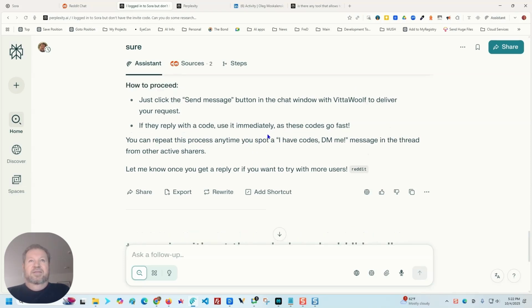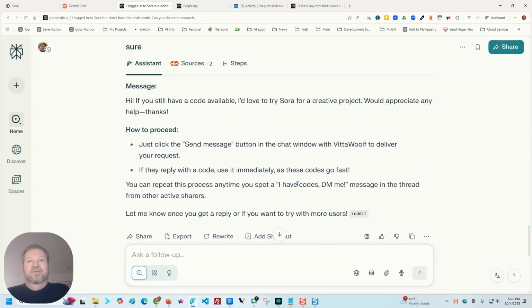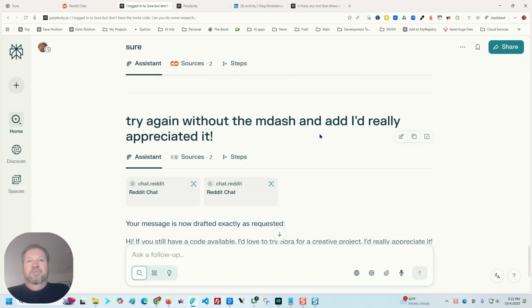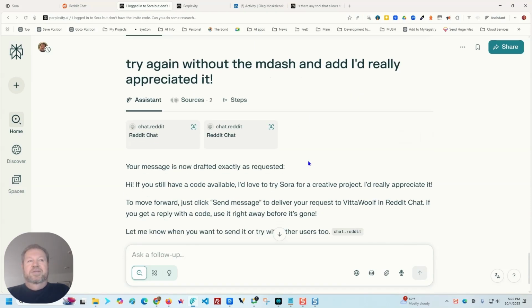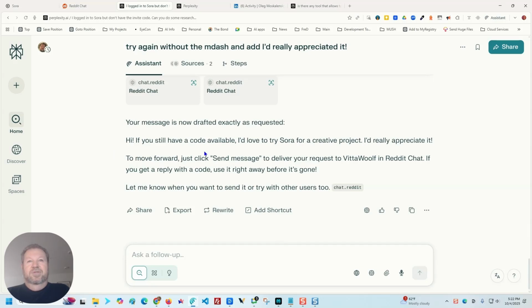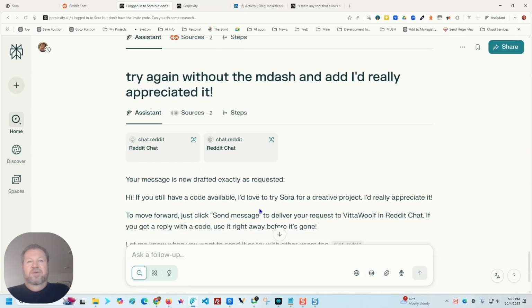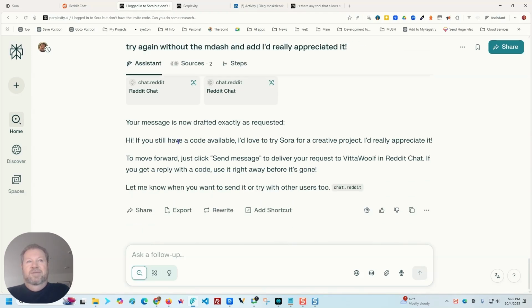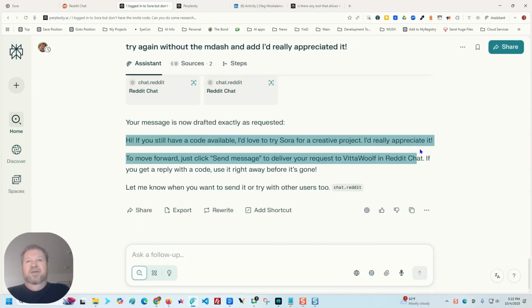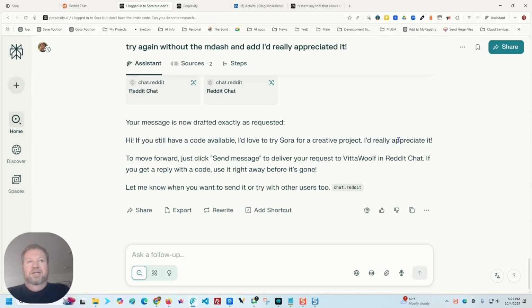And then I realized that I don't want it to look like it was AI generated, because it has the em dash, which is a typical tell. So I immediately deleted the message and decided to redo it. Then I said try again without the em dash. So I put in this message, obviously I misspelled it here a little bit, but you get the idea. Basically told it to post it again. It looks like this, I really appreciate it. So notice that I screwed up here, I said, and I really appreciated it, which I wanted to say I really appreciate it. So when it put in the message, it actually looked like this, which was exactly how it's supposed to be spelled and stated.